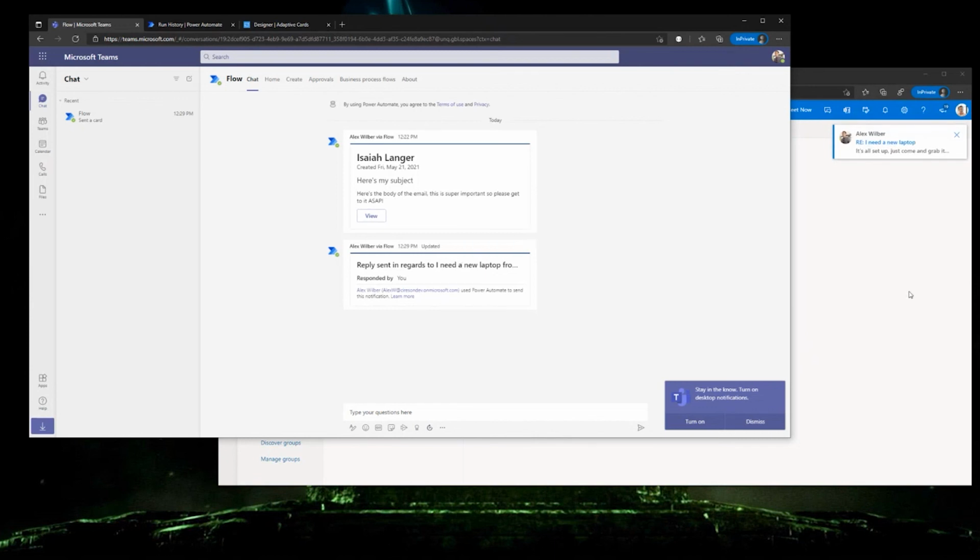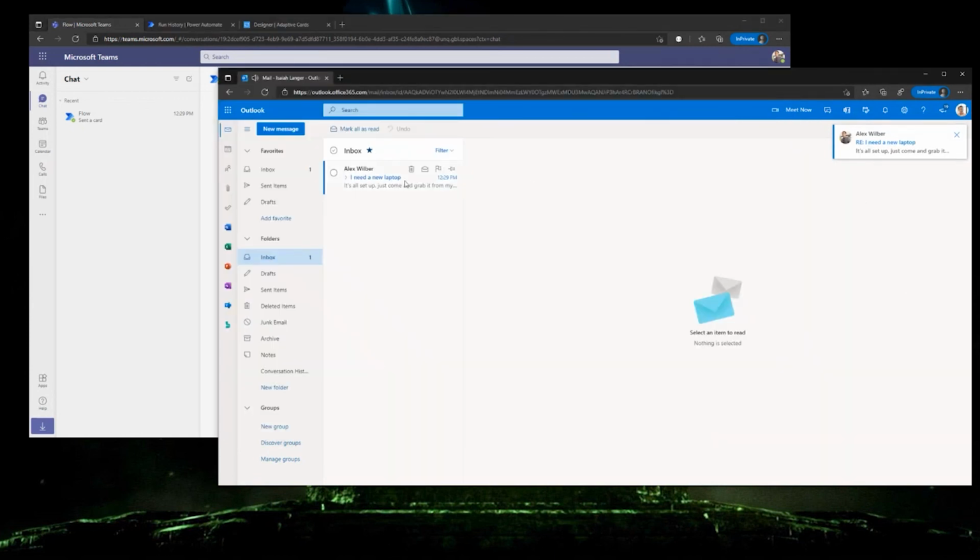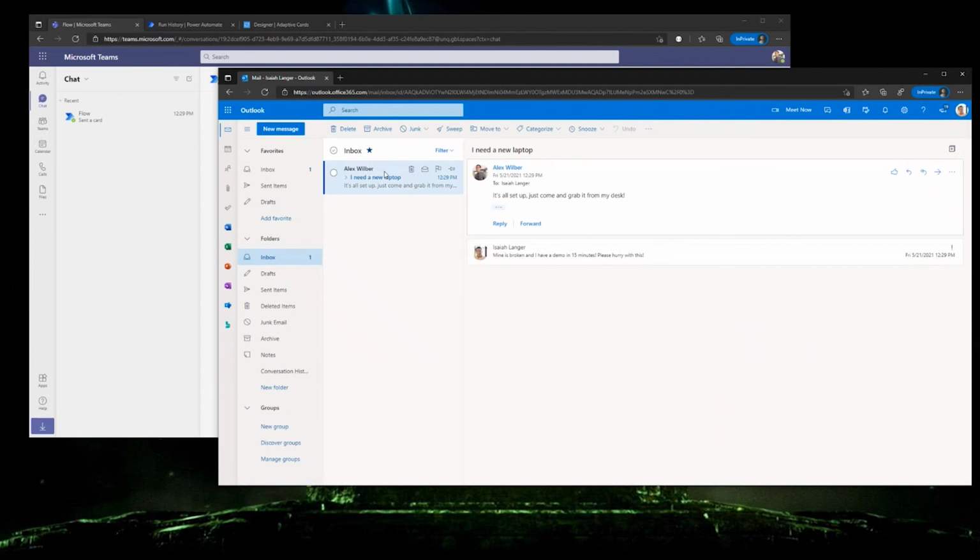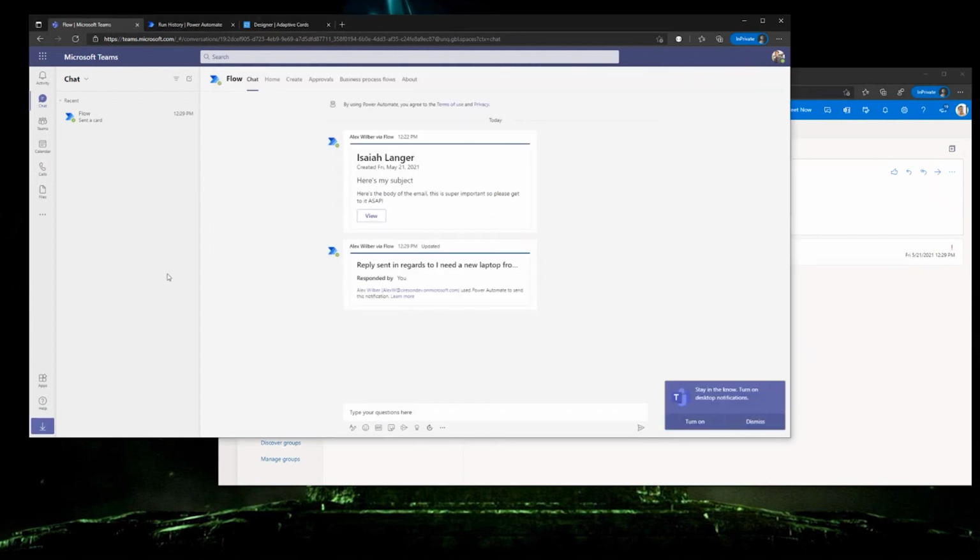And if you notice on the right-hand side here, the pop-up says, oh, look, it's all set up. Just come grab it from my desk. So without leaving Teams at all, we've gotten our notification and we've gotten a reply sent off to Alex, and it's all automated. And it's all using Graph and adaptive cards to easily display cards that you want or any other information you might find useful to display.